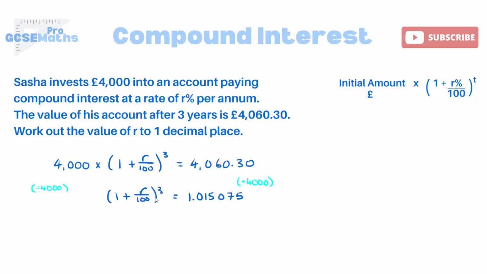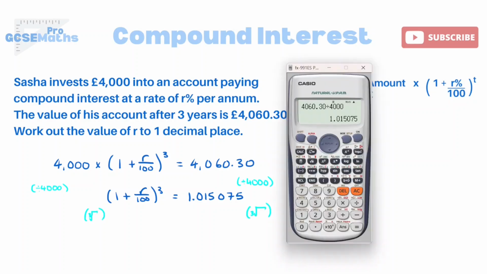Okay, the next thing I need to do is cube root. The opposite of cubing is cube rooting. So I need to cube root both sides of my equation so that I can open up those brackets. Obviously, again, I'm going to do it on my calculator, using the answer button. You see this one down here, it's just going to copy all of these decimals. To get the cube root, you might have to press shift. You can see here I've got square root, and just above it is the cube root symbol. So I put shift and then the square root gives me a cube root. You see there's a 3 there. Put the answer button and then this is what I get.